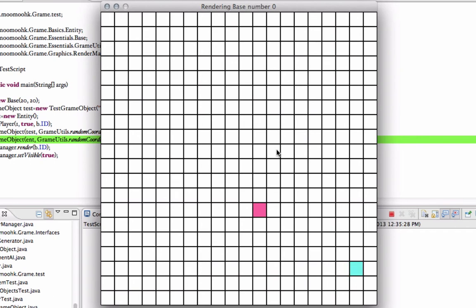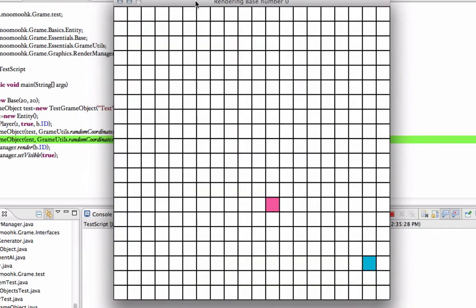The idea of Grame is to provide anybody with a super easy to use and generic engine, which you can pretty much do anything with. I always think of the most ridiculous cases because somebody's going to want to do it, I'm guessing. So let's say you'd want to have a rain effect or a snowing effect. You'd create Grame objects, maybe call them particles, and just make them move like this on a top layer, so any objects underneath will pass underneath it. It just adds to the atmosphere.